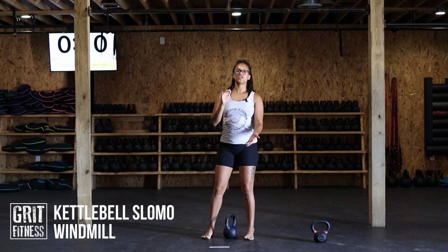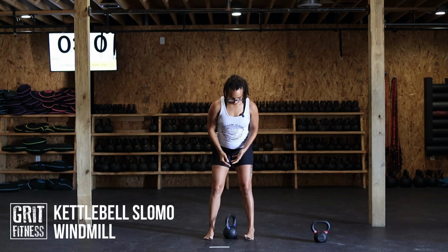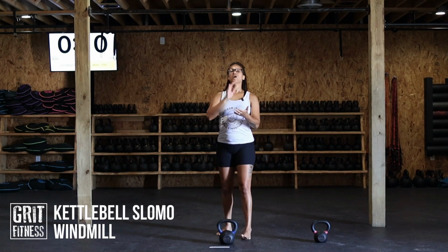Right, so we're gonna look at this movement. This is a slow motion windmill with a kettlebell. Let's talk about that really quick. So you've probably seen this movement before, body weight.